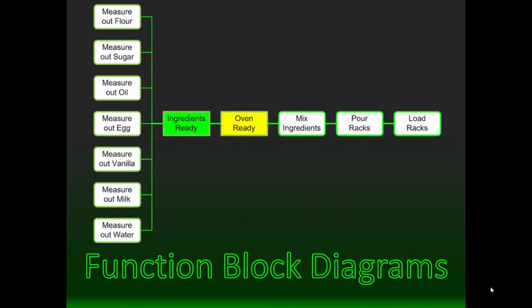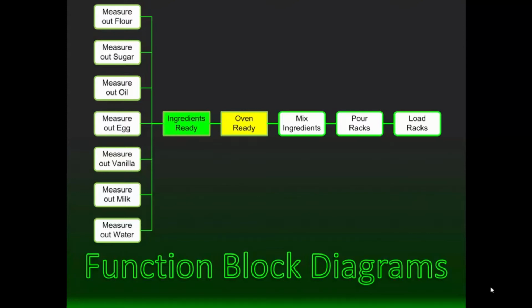Now, if you were doing this in your kitchen, you would probably measure out most of these ingredients into the bowl to mix the ingredients. But in a factory, you would not. You would make sure that they were ready and available. If the ingredients are ready, then there's no reason to mix the ingredients until you can immediately transfer this perishable compound or mixture to the oven. So you'd want the oven ready. Then you would mix the ingredients.